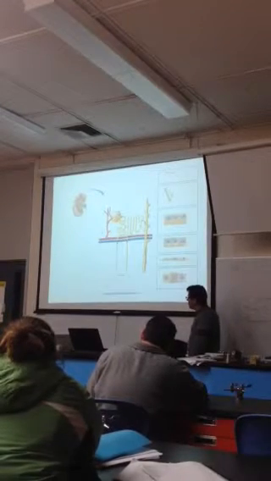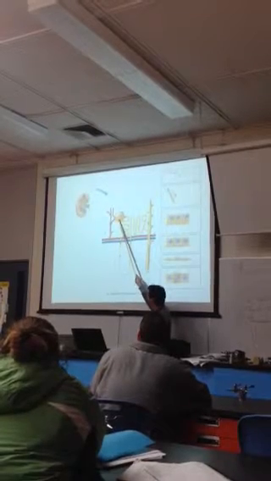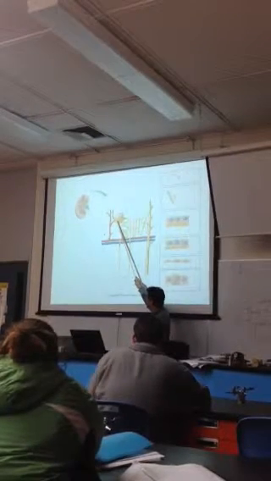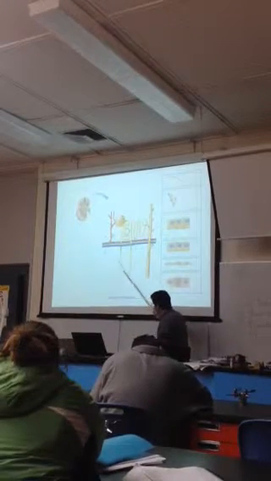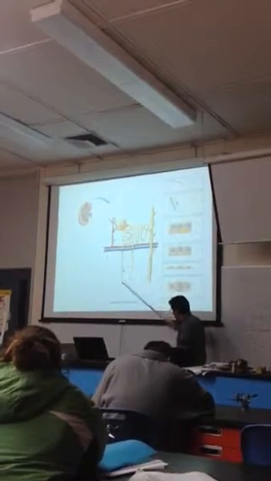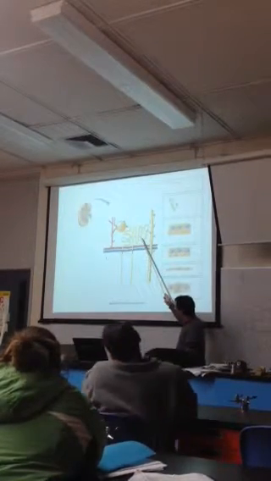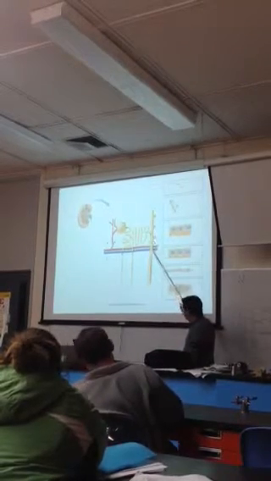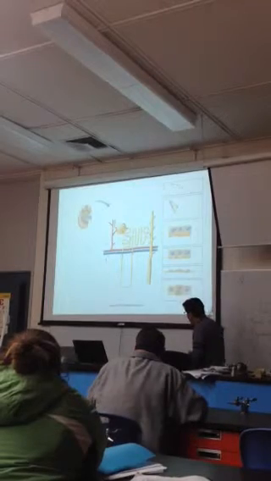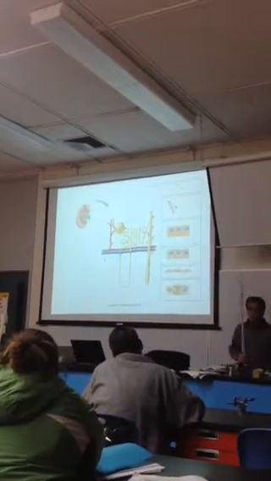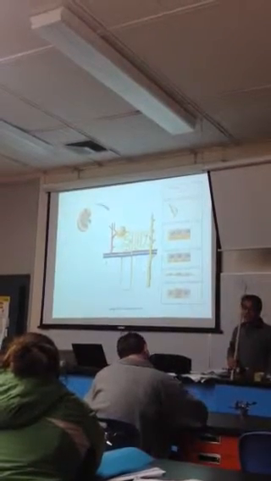So the parts of nephron you have renal corpuscle, which is the Bowman capsule and the glomerular capillary. Then you have proximal convoluted tubule, the loop of Henle, descending and ascending loop of Henle or limb of Henle. You have the distal convoluted tubule and collecting duct. What are the types of cells you get in collecting duct? Principal cell and what? Intercalated cells.